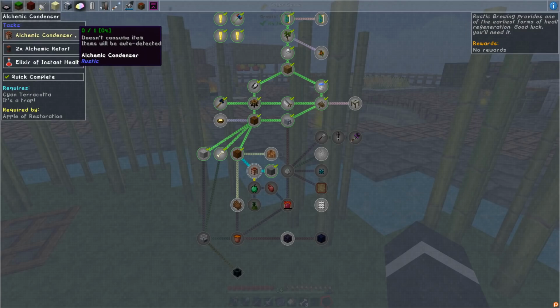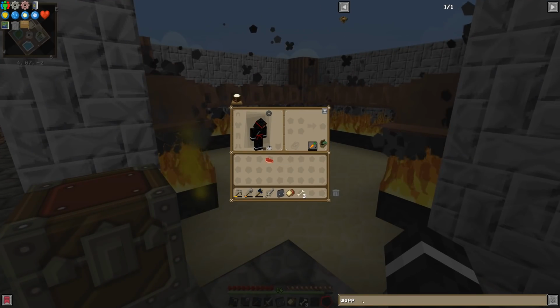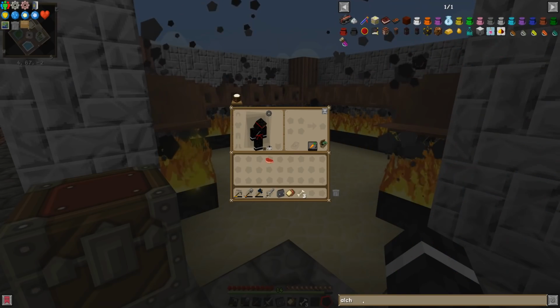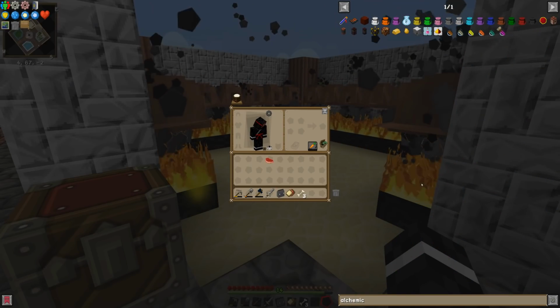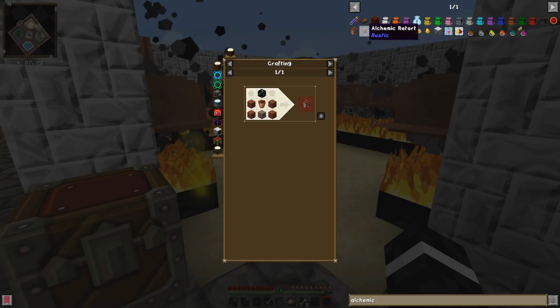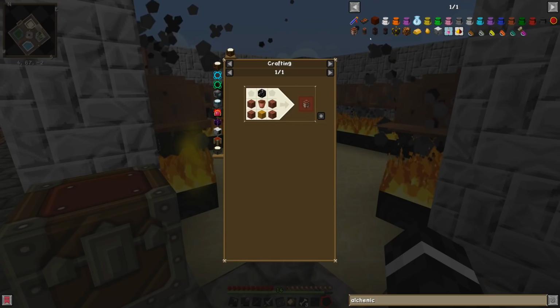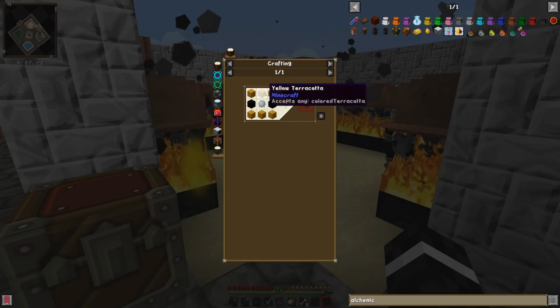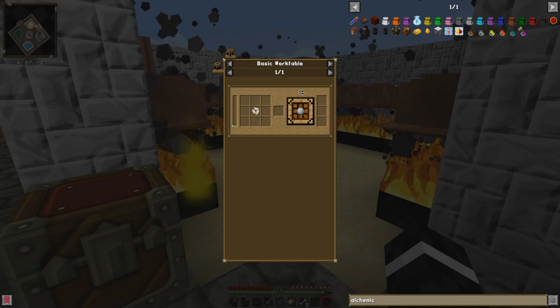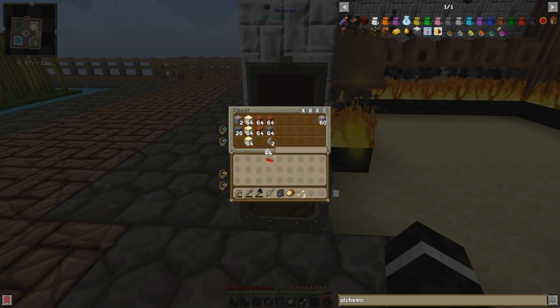It's a big one. Alchemic condenser and 2 alchemic retorts. And you need to create the elixir of instant health, which comes from the alchemic condenser. Gee, I wonder if that was a coincidence. So, the alchemic condenser requires all this, and then the retort requires this. We need to make 2. I'm actually going to make a lot more than 2 because I want to. Slime balls require a bit of water, so I have to get a bucket first. So, that's what all of these are for.